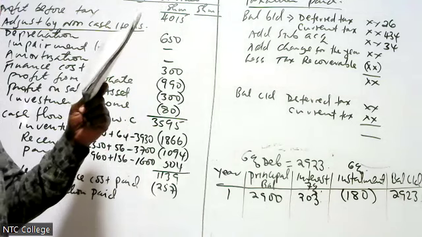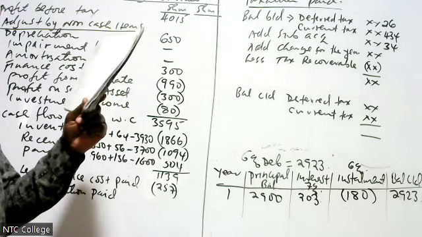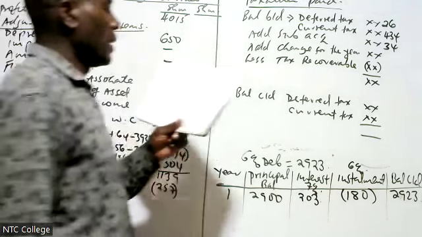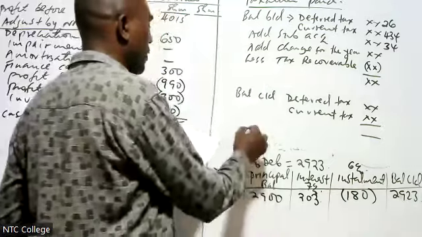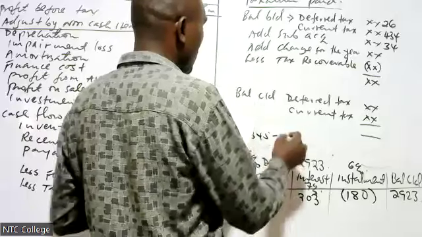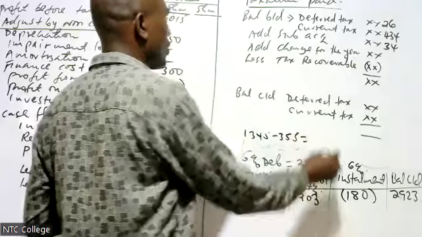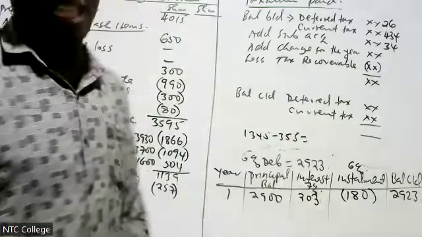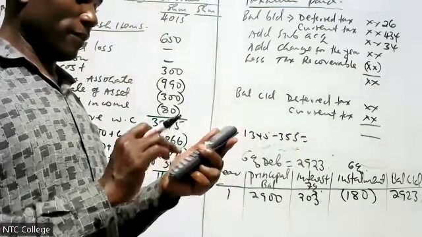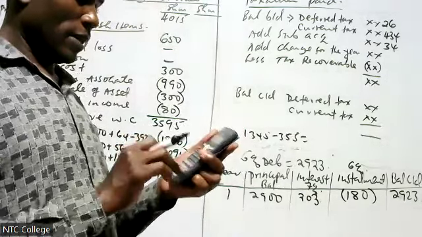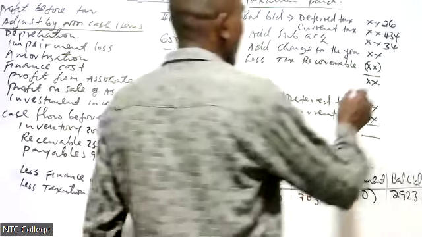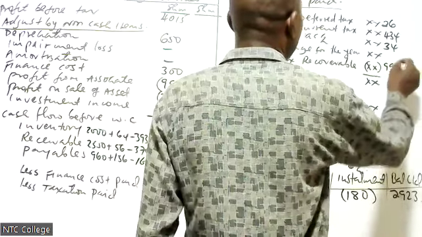Charge for the year we were given in note number 4. Charge for the year, we have 1345, but we less associate, which is 355. We less associate, that is not our tax, note number 5. Note number 4, 1345 minus 355 is 990. Charge for the year is 990.